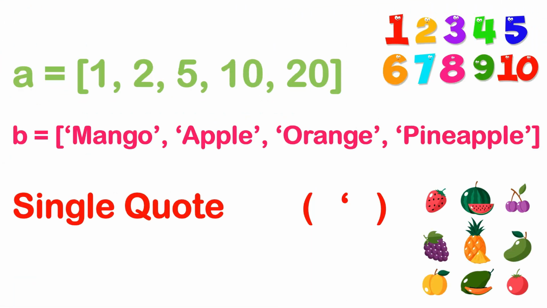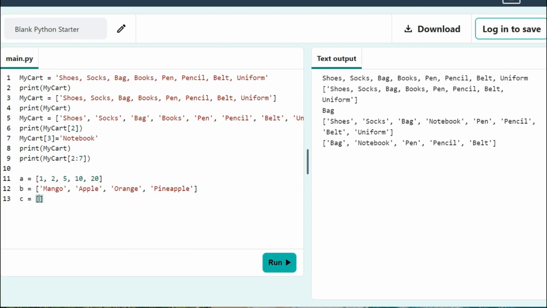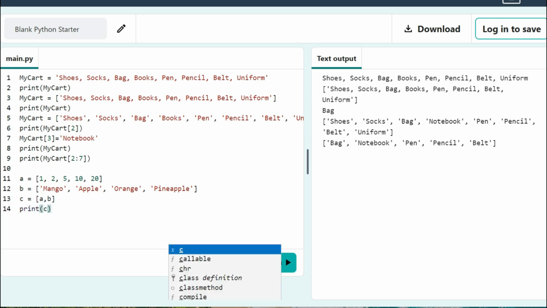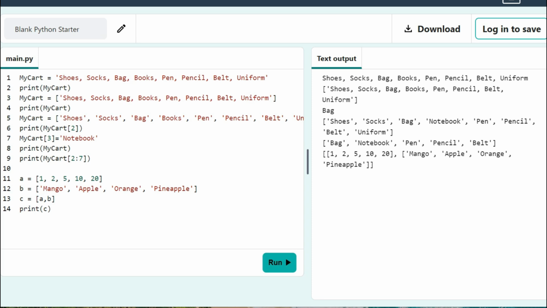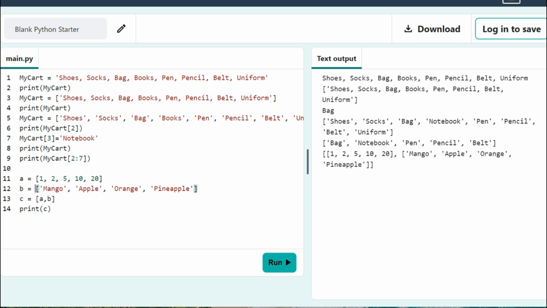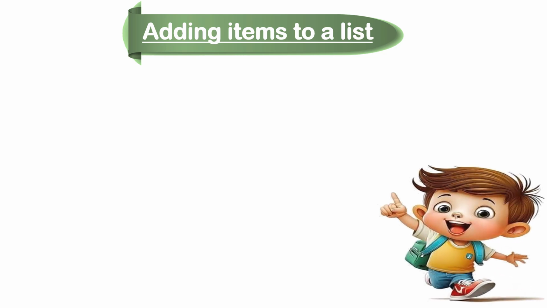So let's use two variables. C is equal to, in square bracket, a comma b, and we will print C. Now the output would have numbers and strings. So if you see this output, it will display 1, 2, 5, 10, 20, comma, second list, mango, apple, orange, pineapple.